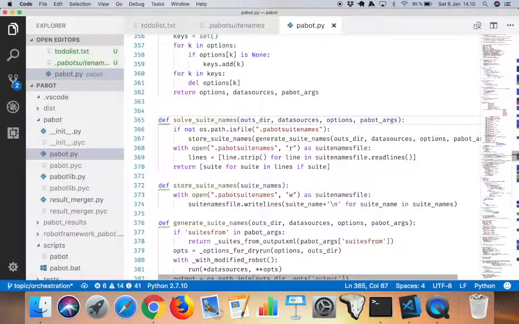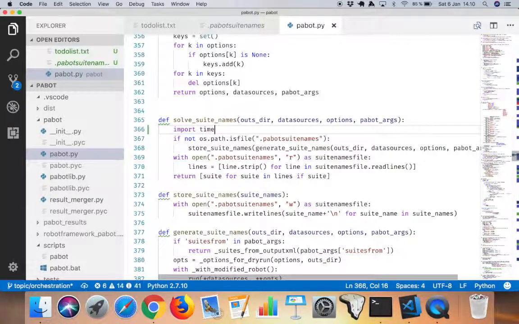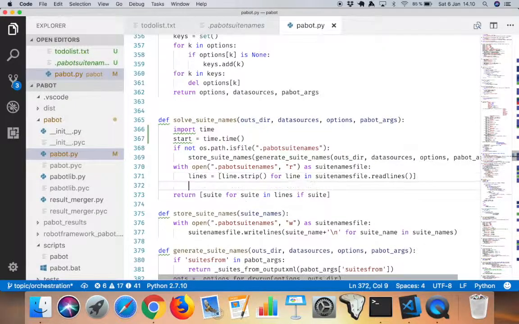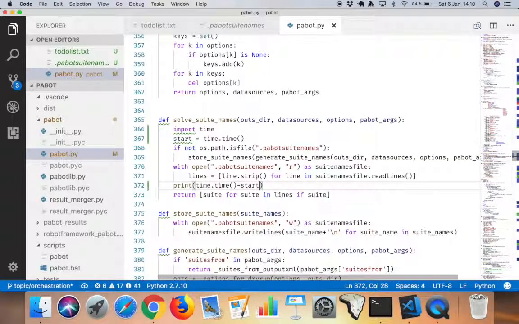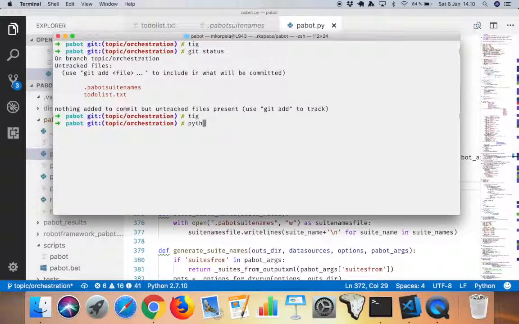To do this I'm going to import the time module, record the time when this operation starts, and then print out the difference in time until the end. Okay, that's all I'm going to do.